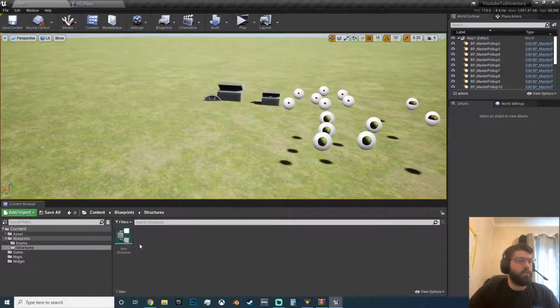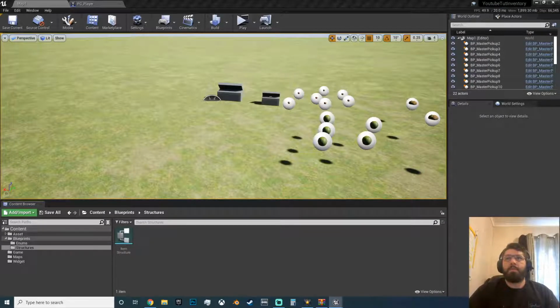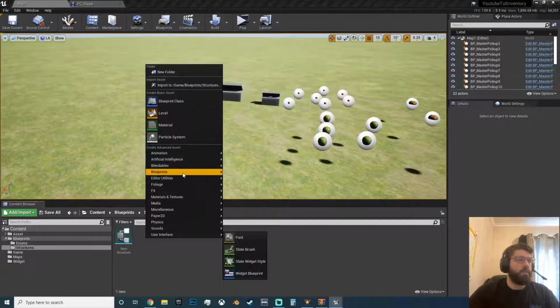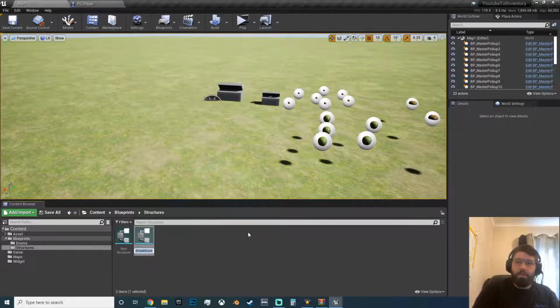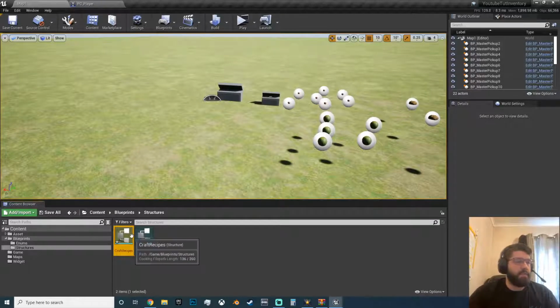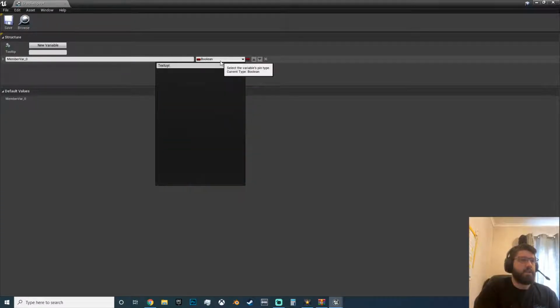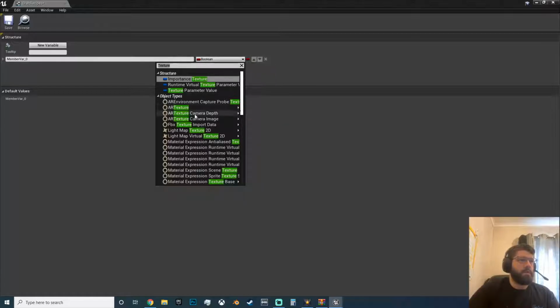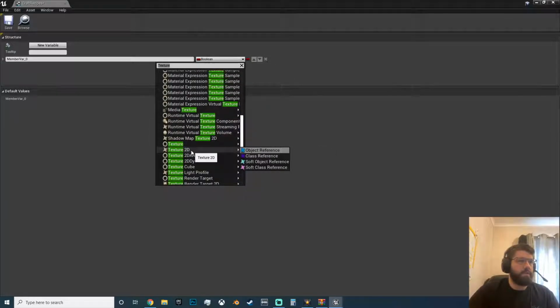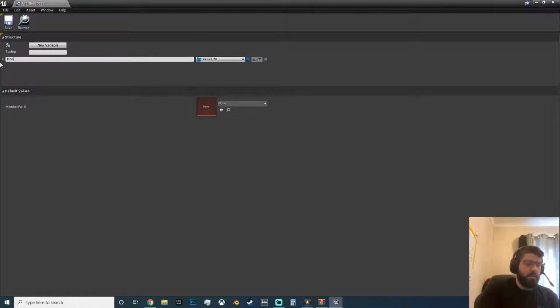We now want to do a structure. So that's crafting done. Over here, structure. So we want a new blueprint structure. And this is going to be the craft recipes. How do you spell recipes? So this is the craft recipes. So in here, I'll open up mine so it's like for like. We have got the texture. 2D is the one you want. This one. Okay, and then you can call that icon.